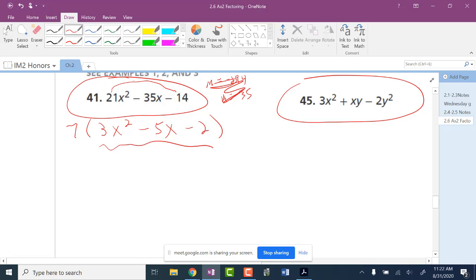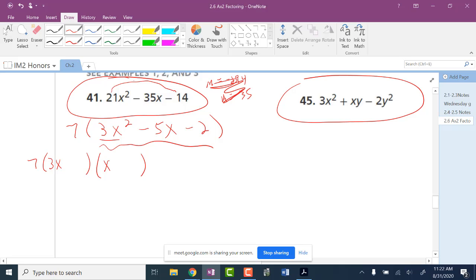And then I'm going to do this without the trick and just go through my process of thinking and how you should do it. And then I'll change colors and do the trick. See, we know for 3x squared, it's got to be 3x and 1x. So I start right away with that. It cannot be anything else, right? 3x times 1x is 3x squared. And this has to be 2 and 1, and one of them has to be negative.